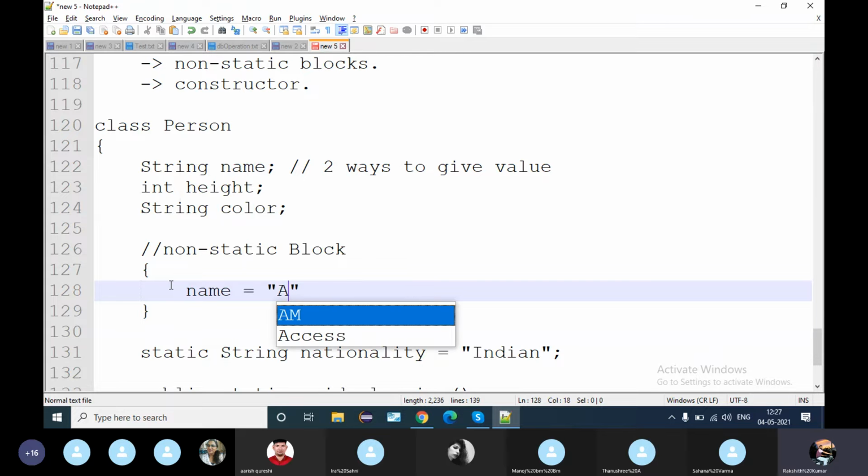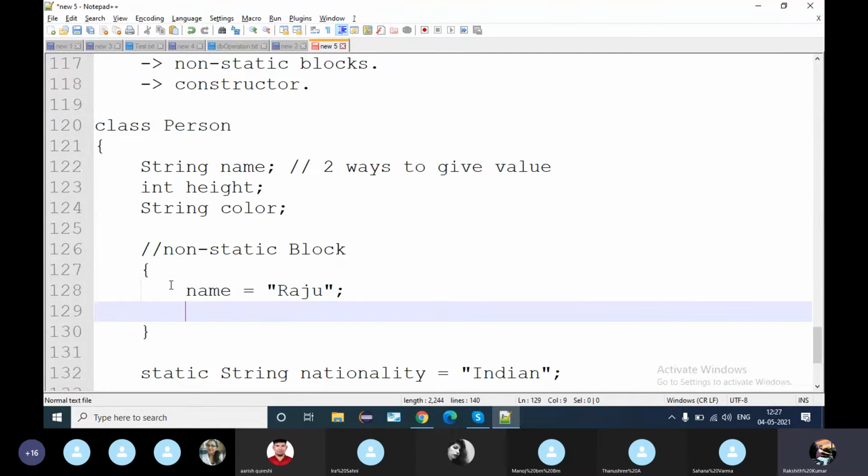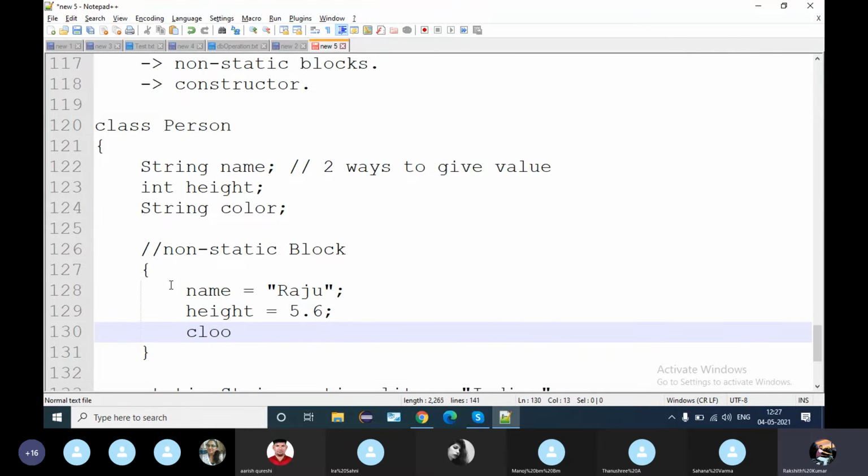Name, I'll give as Raju. Height, I'll give as 5.6. Then the color. For color, I'll give some value.